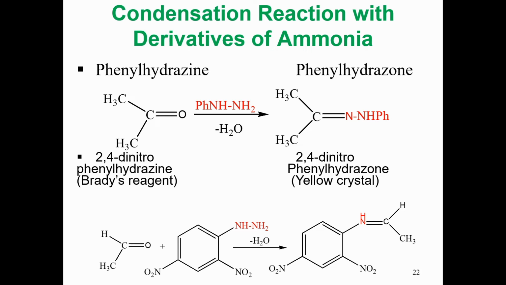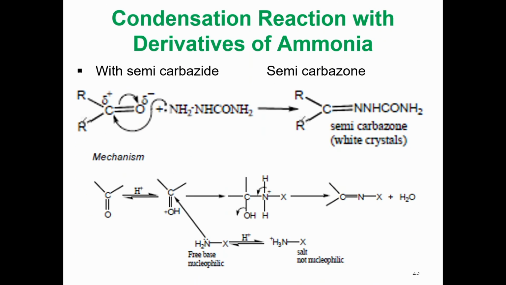2,4-dinitrophenylhydrazine is the Brady reagent that is used to validate the presence of a carbonyl compound. The 2,4-dinitrophenylhydrazone is that orange or yellow precipitate or crystal that is formed when this Brady reagent is added to a carbonyl compound. With semicarbazide, semicarbazone is also synthesized. This is a nucleophilic addition reaction.